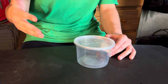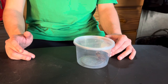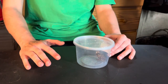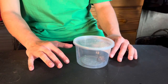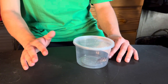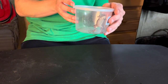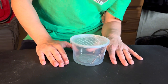Probably a lot of poop and just a lot of gross stuff in the soil that I think could use a little refreshing. For the most part though, when he's not waiting by his food dish, he likes to hide under his log, or he'll be sitting in his little pool all the way in the back. That's also where he likes to use the bathroom. So I gotta replace that water every couple days. He's getting really impatient, so I don't wanna keep him waiting any longer, this poor guy. Let's get to work on freshening up the terrarium.